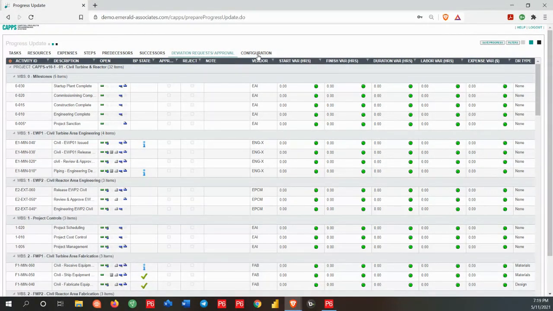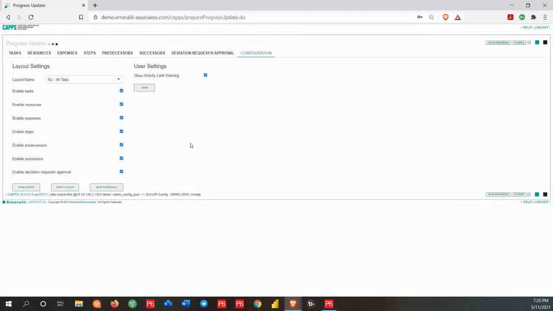So, for example, if you have an integrated system, you may get all your resource information from that, in which case you can turn that tab off. That's why we have this last tab here. It's a configuration tab. So it's kind of where we set up which tabs we want to show, and it also allows us to save any changes we do to the grids inside of those tabs.